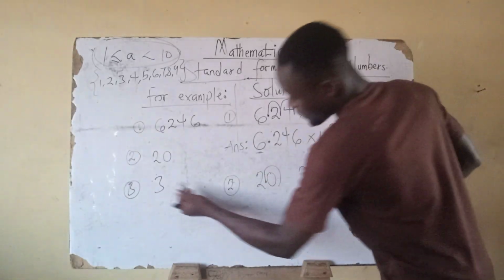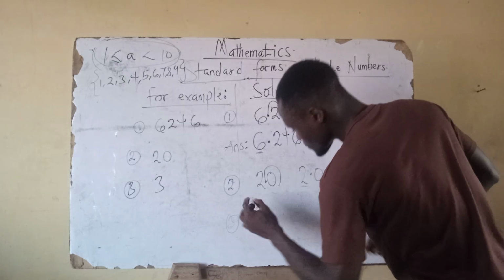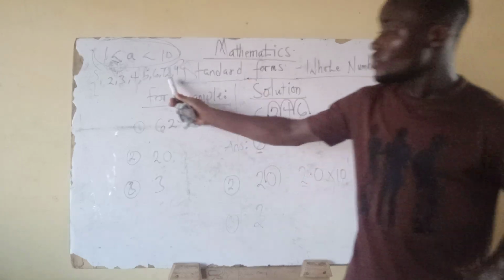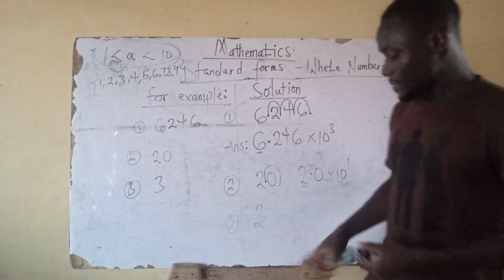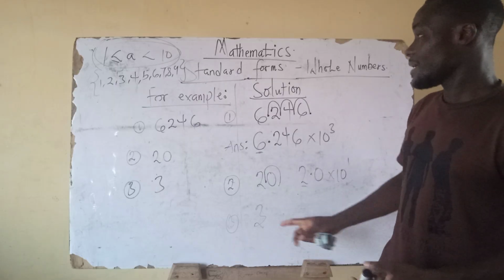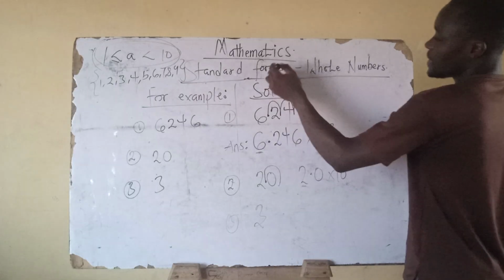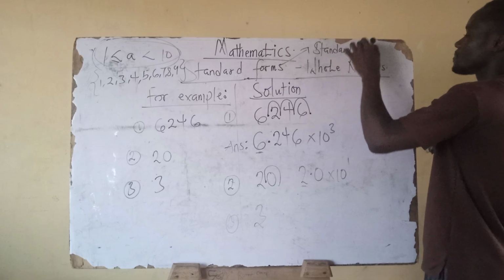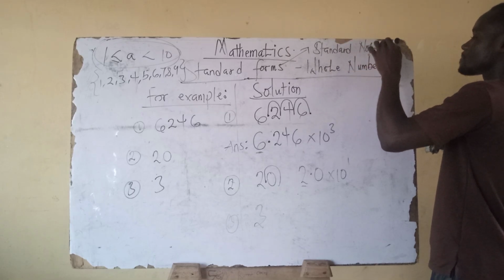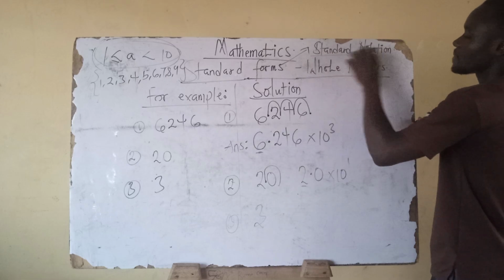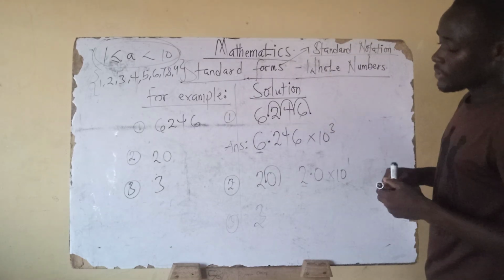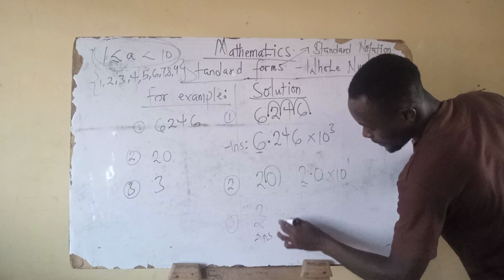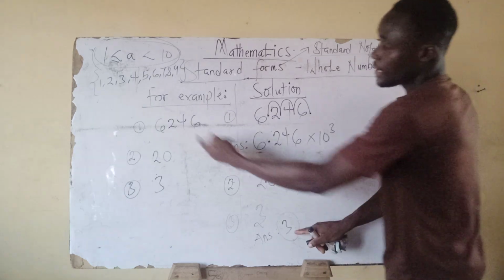Now let's do the last one, the number 3. The whole number is 3. Already looking at 3, it is here. So 3 is already in its standard form or its standard notation. Some people term this whole thing as standard notation. So standard notation, either standard form or standard notation. So this is still the answer. The answer for this is 3. This is the answer because 3 is part of this.